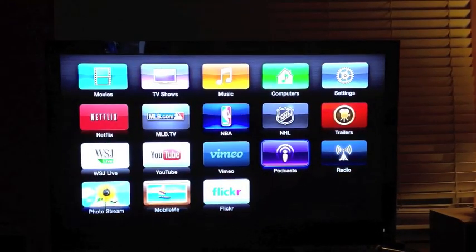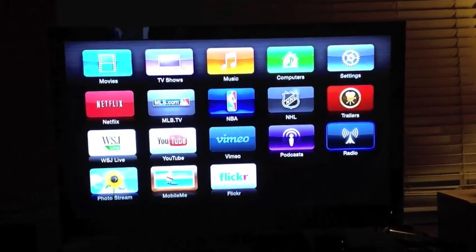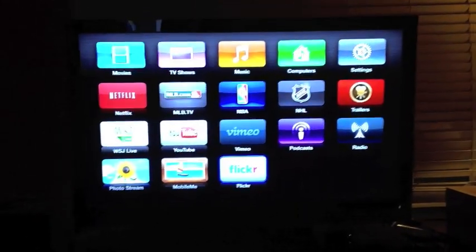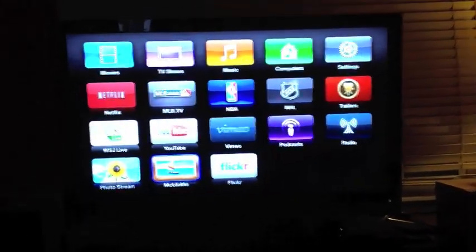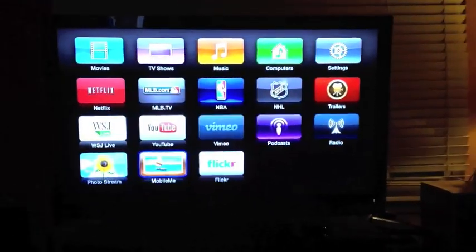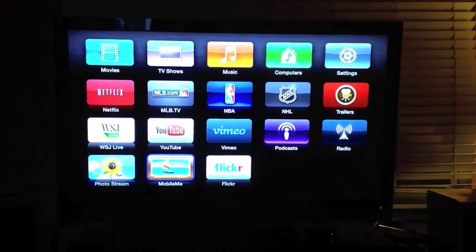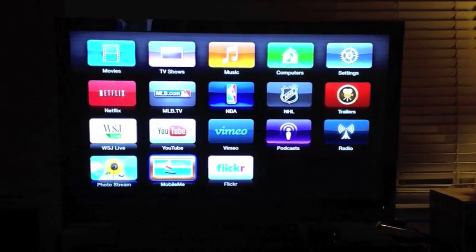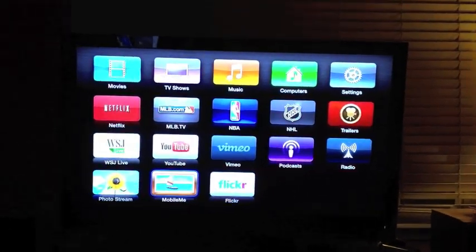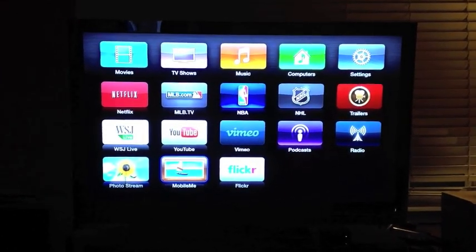Podcasts, so that you can listen to people that do audio blogs or whatever. Radio, you can access the local AM/FM radio stations. Flickr, if you want to look at posted pictures on the internet. Mobile Me, that is if you have an iCloud account, which if you have an Apple TV, you probably have an iCloud account because it's the easiest way to move the media around from either your MacBook, your iPad, your iPhone, whatever. It backs everything up into the iCloud, any documents or applications, so you can access them from any Apple product that you own. Mobile Me is what they have.